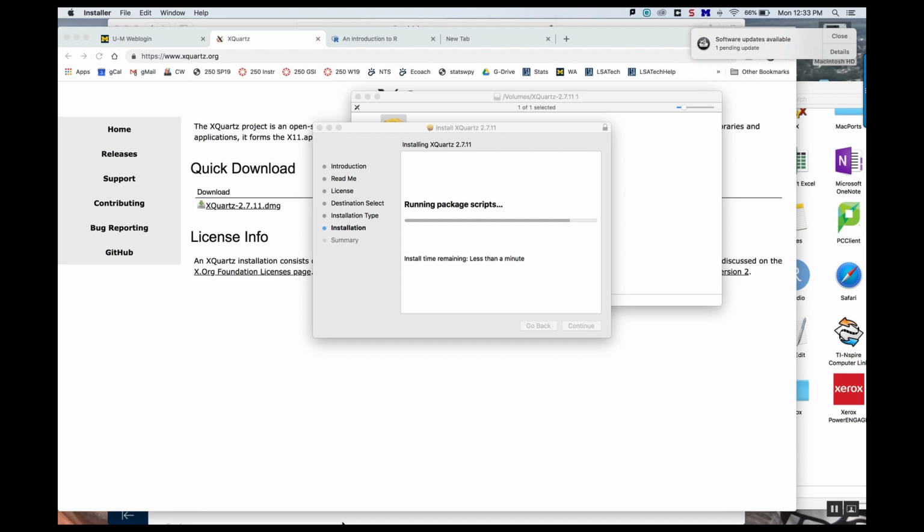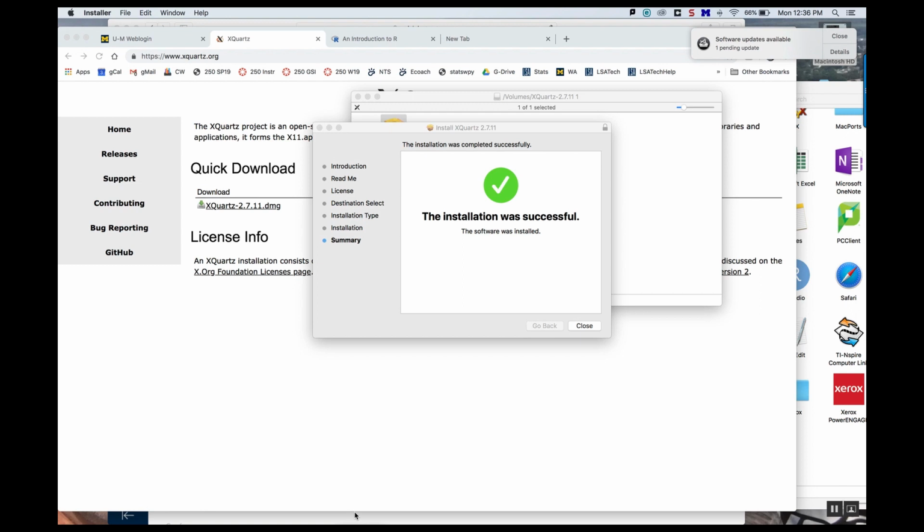And then what we need to do after it installs is you need to restart your computer. You absolutely have to do this step. So as soon as this program logs out, what I'm going to do is I'm going to close everything on the desktop. I'm going to turn off my computer. I'm going to boot it back up, or you can just click restart. And then we're going to install the second program that we need for the course, which is called R. So we first install XQuartz, then we install R. It's going to take a little bit of time. So I'll pause this section of the video and we'll wait till it finishes.